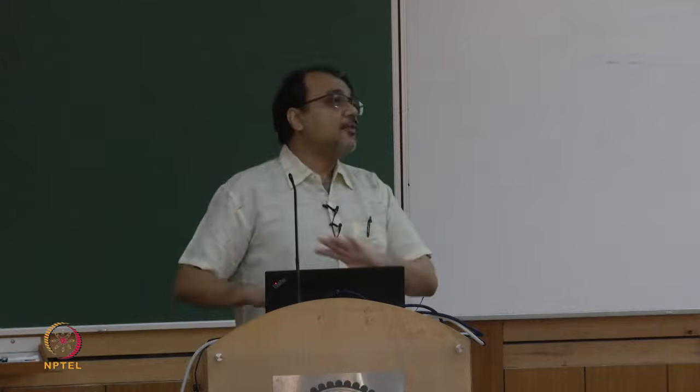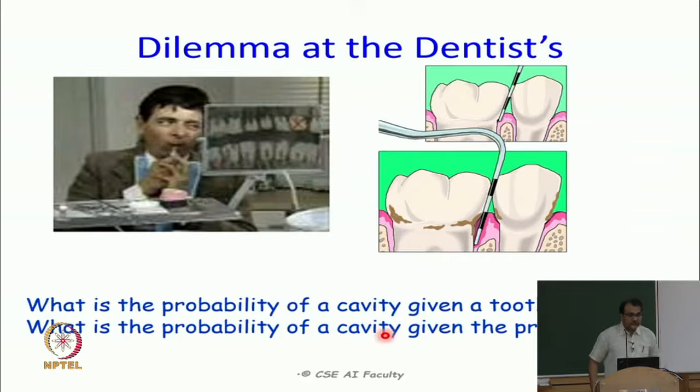So, at this point we have quickly covered everything that you already know about probability distributions. So, let us start with Mr. Bean. The first thing I am going to show you is that the joint probability can answer every question. This is obvious, but we will take a minute to show this.